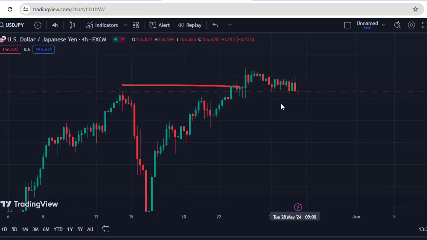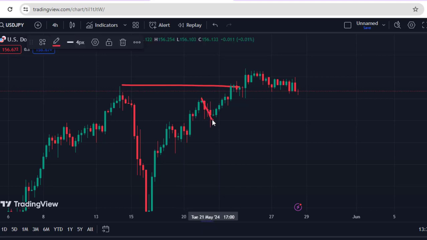What I am still expecting is this: since the market moved down after it approached this very level for the first time at this area, and the market came back to the downside before this movement, I am expecting that the market should retrace significantly to the downside and then to this very level, and then we will see the market move up again. Then we are going to monitor the way the market moves to the upside. So a possible creation of a fail swing.